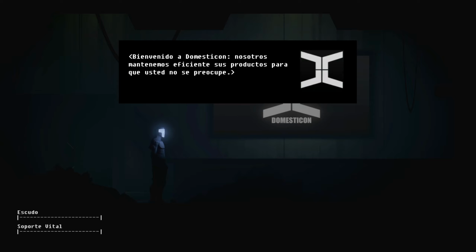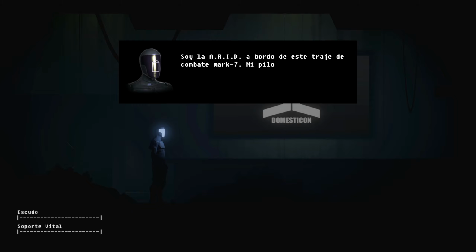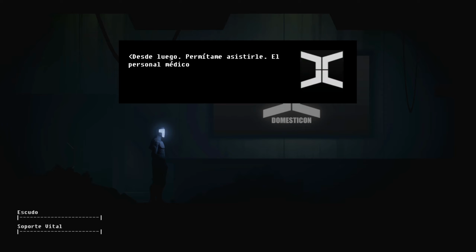Domesticon. We keep your property efficient, so you don't have to be. Oops, I'm sorry. Our receptionist is away from the desk right now. How may I help you? I am the ARID on board a Mark 7 combat suit. My intentions are peaceful. My pilot is injured and requires immediate medical care. Of course. Allow me to assist you. Medical personnel are stationed through the door to your right. Proceed. Thank you for choosing Domesticon, and have a wonderful day.